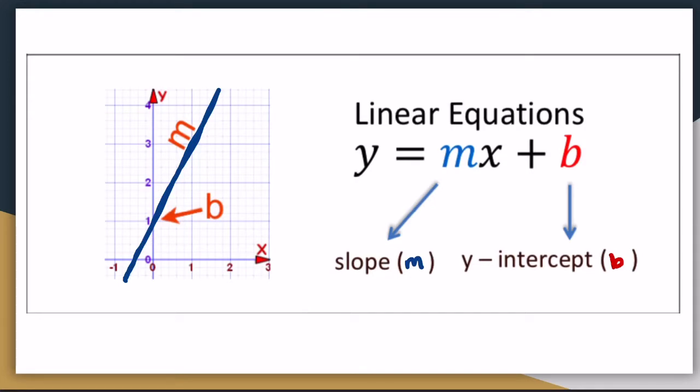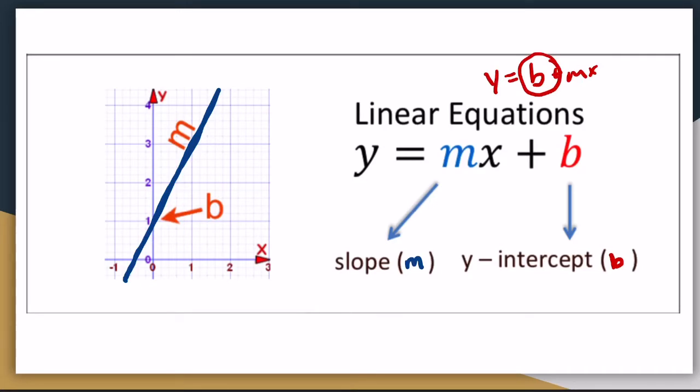And the y-intercept, the b, is where the line crosses the y-axis. And it's very easy to see visually. It's also very easy to see in the equation. It's the additive. It's whatever's being added or subtracted at the end, or the one that doesn't have the variable attached to it, right? Because you could still have y equals b plus mx in this form, and whatever's being added or subtracted is the y-intercept.